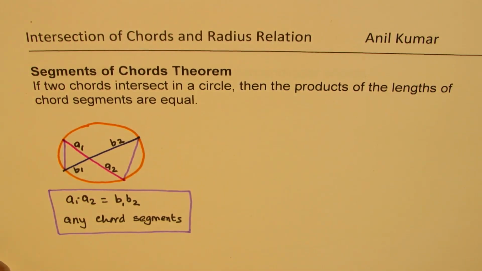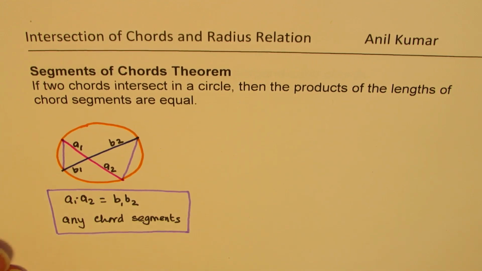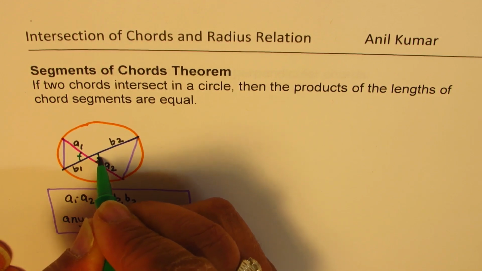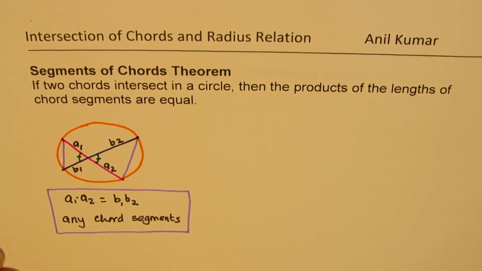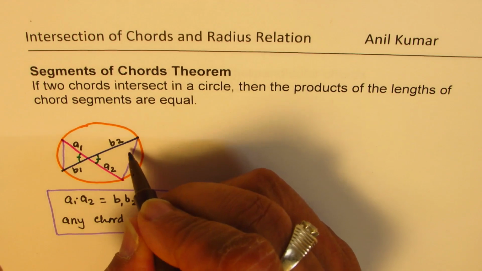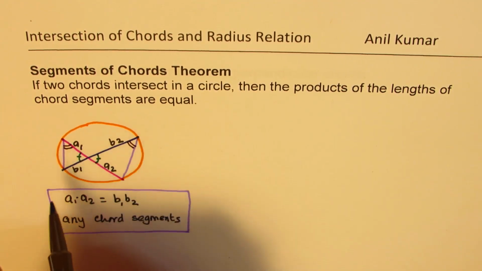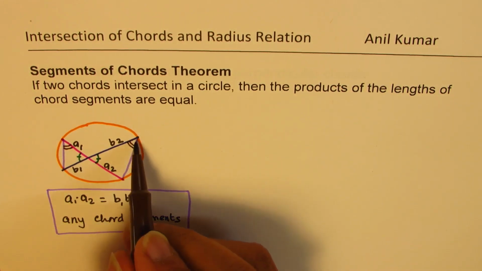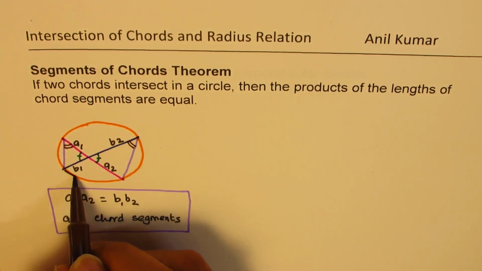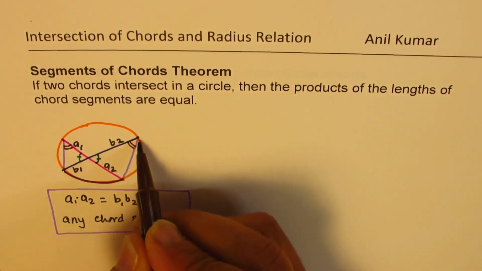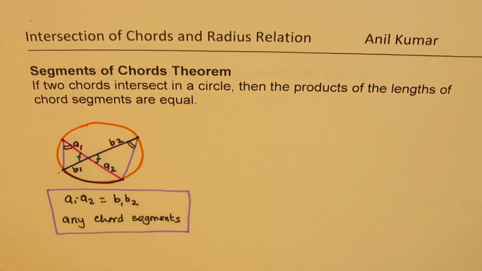Now in these two triangles, you can see that we have same angles. These are vertically opposite angles. They are same, correct? Also, what we see is that these two angles will also be same, right? Now these two angles are same because they subtend the same arc. So you see this arc. This arc is common to both these angles, so they are also same, correct?